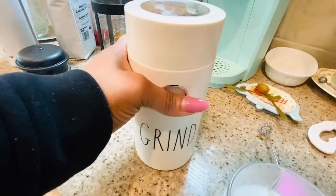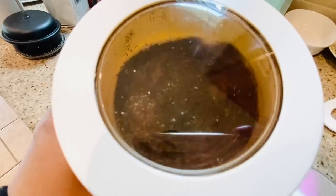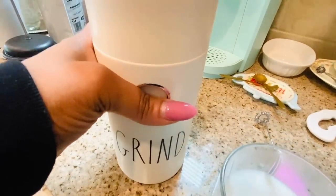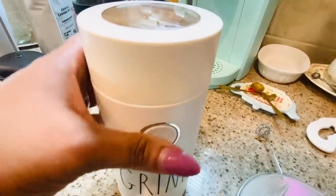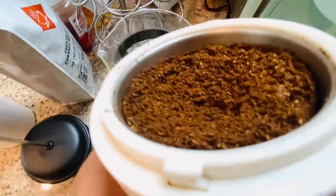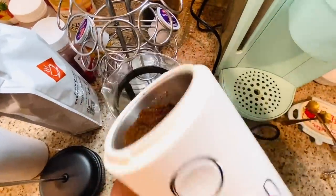It was getting late. So the next morning I ground some coffee. This was a chocolate flavored coffee and I made a French press style brew this morning and I actually got some almond milk and some creamer and we did a little latte style drink as you're gonna see. So this was really good, by the way.